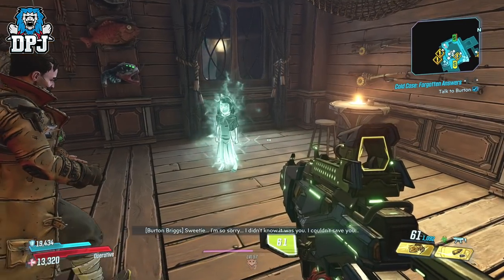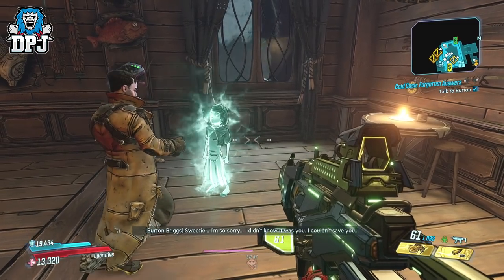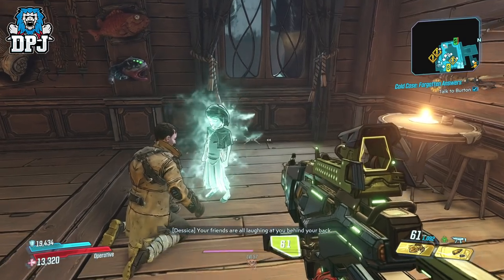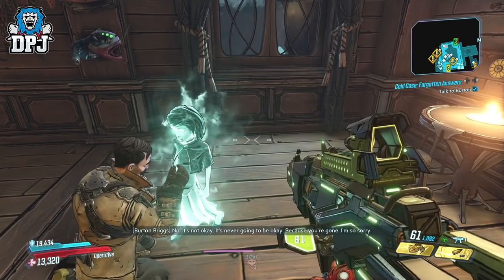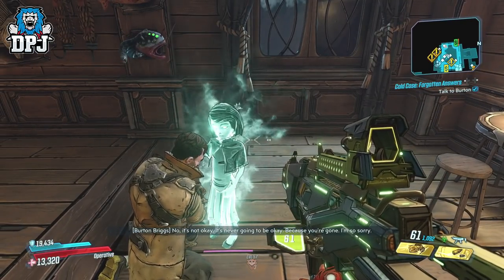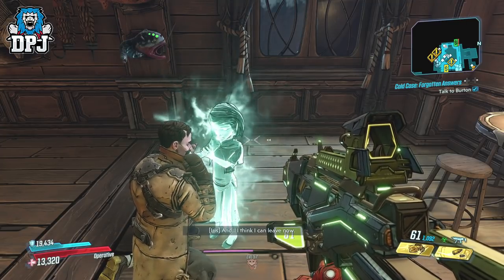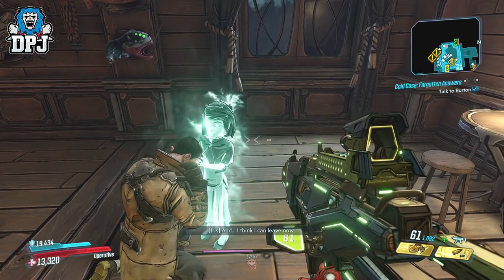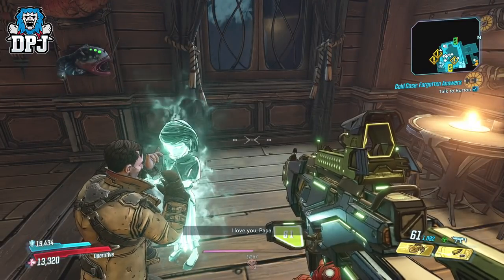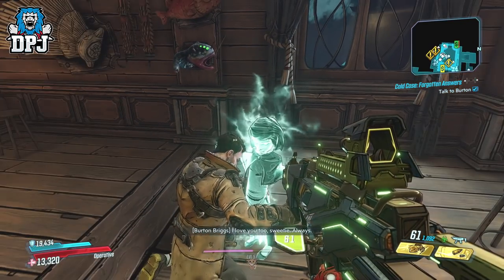Sweetie, I'm so sorry. I didn't know it was you. I couldn't save you. It's okay, Papa. Don't cry. No, it's not okay. It's never gonna be okay. Because you're gone. I'm so sorry. I forgive you, Papa. And I think I can leave now. No. I love you too, sweetie. Always.